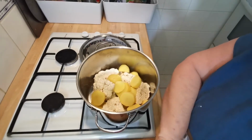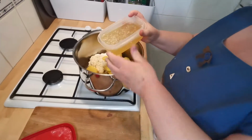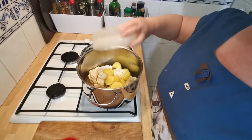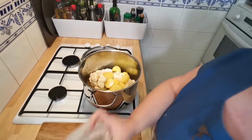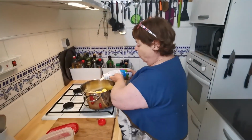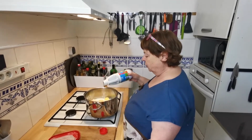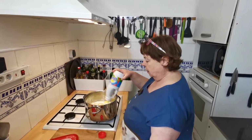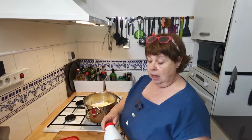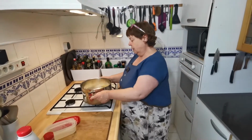You can use, I'm using a nice homemade stock, but you could be using a stock cube and water, or all milk and a stock cube, or as I'm doing, half and half. Now, depending on whether you use the milk determines whether you later on add cream or not. It's very simple. I think I prefer the milk to the cream. It comes out slightly sweeter.